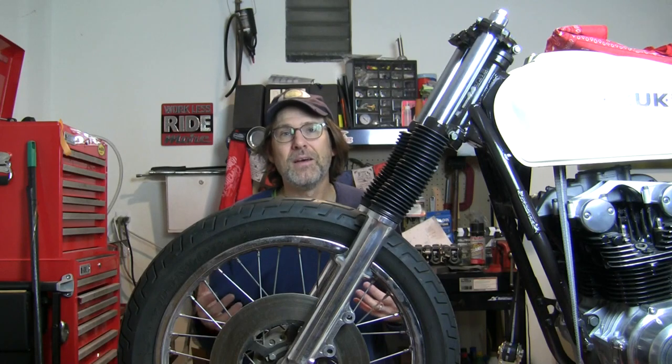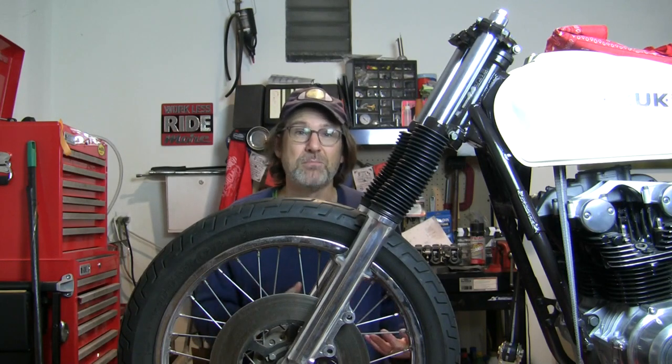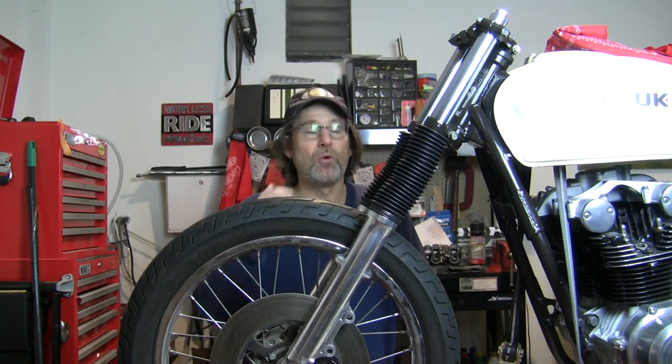There are ways, of course, you could change the wheels, upgrade all of the rim, and get a spoked wheel that is tubeless. But this is a budget project for me, and I'm working with what I got. It's also a bit of a rolling piece of art, and yes, I want to have fun riding it, but it isn't going to be, you know, on the track competing kind of a thing. I'm going to have fun. I'm not going to push it too hard. So there's the tires that are on my Cafe Racer, a Dunlop 404 and a Shinko 712.